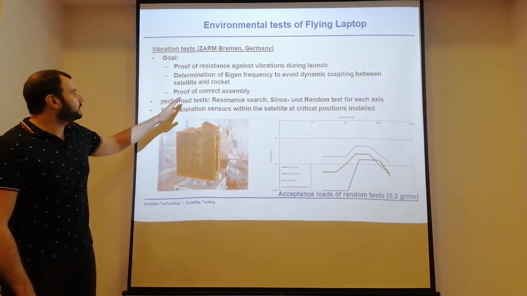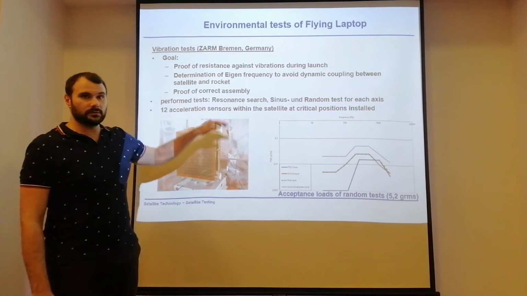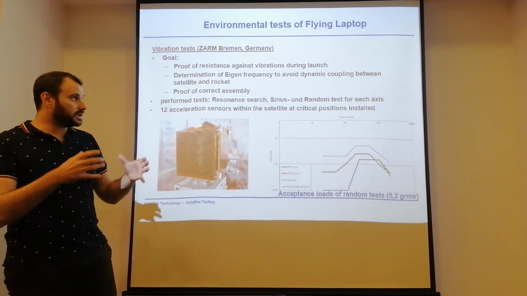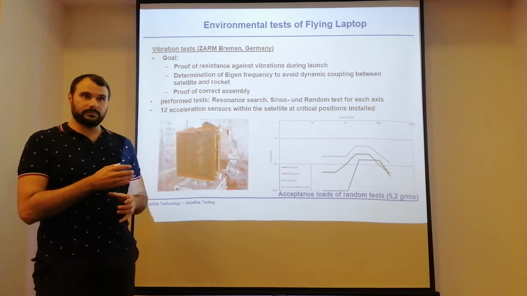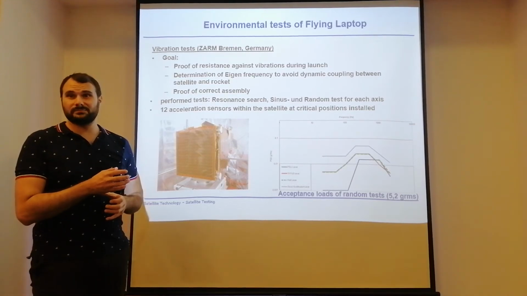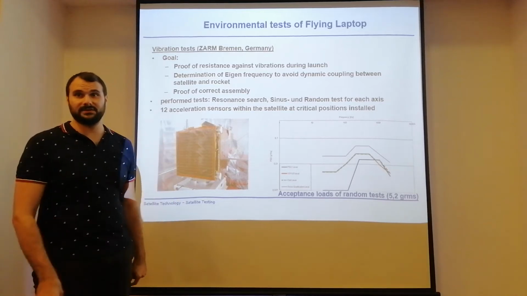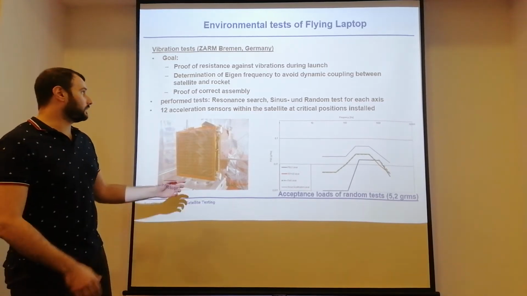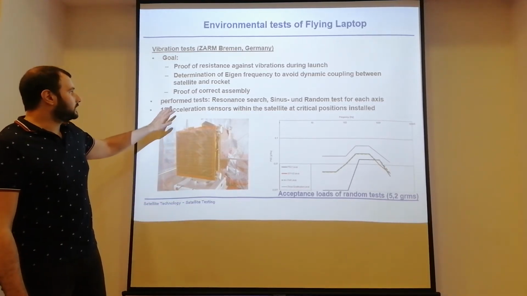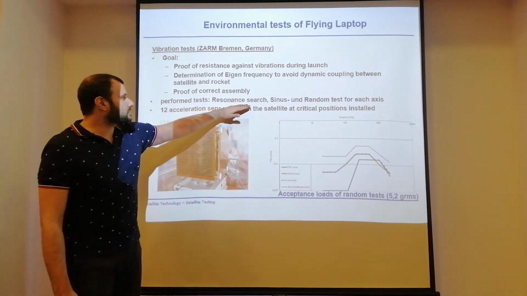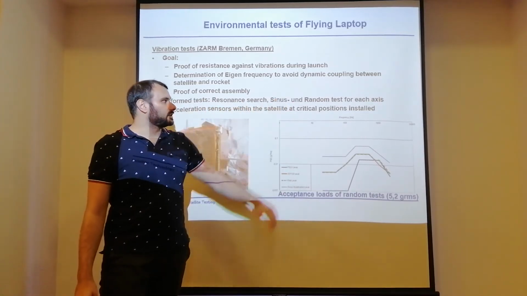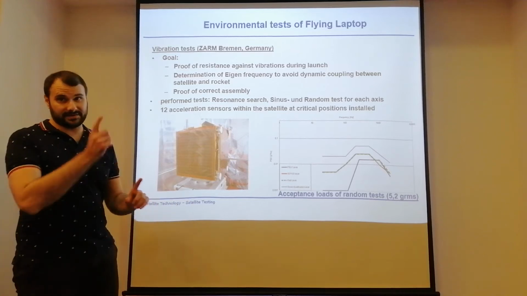And also you want to prove that everything was correctly assembled. By shaking it, if you had a few screws not in place, you're probably going to realize that during the vibration test, the shaking of your satellite, everything falls out of it. Those tests were performed for the resonance search, for sine and random tests for each axis of the satellite.